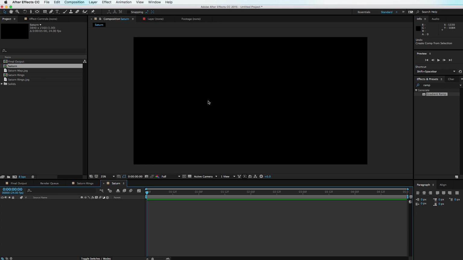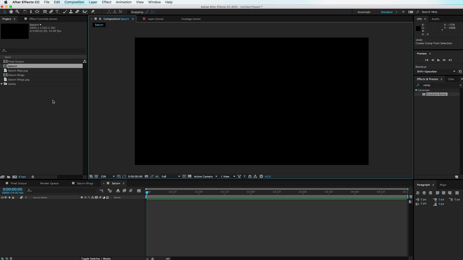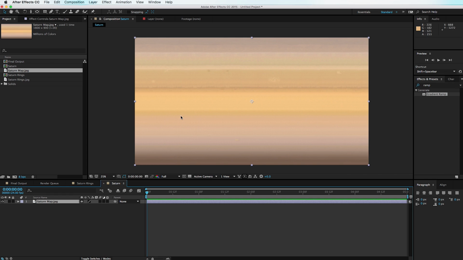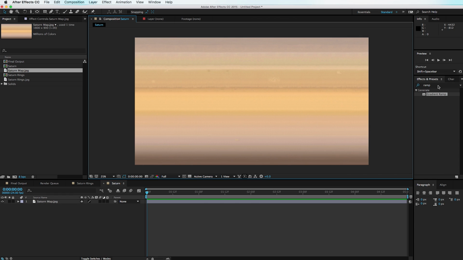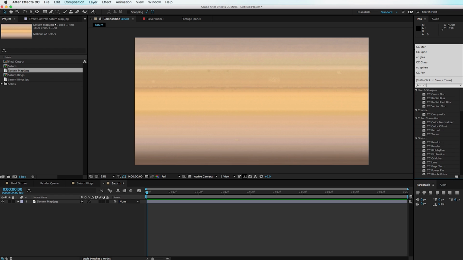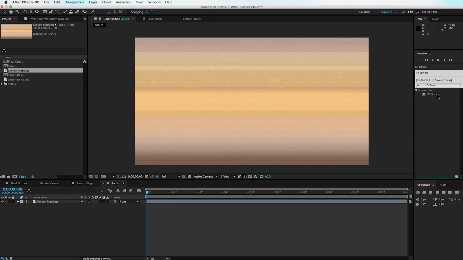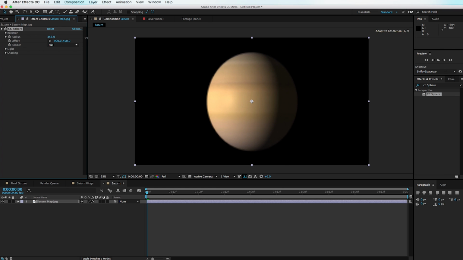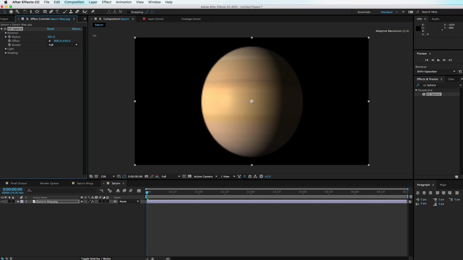Go ahead and zoom out here to where we can see the entire composition and drop in the Saturn map. As you can see, it's very small compared to the overall scene, and that's fine. If you hit Option Command F, your Saturn map will fill up the entire screen. And let's drag in a CC sphere effect. So that's CC sphere, and drag up the radius. We want the radius to be pretty big, right about there.